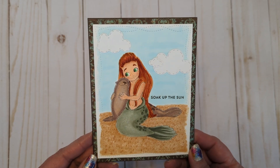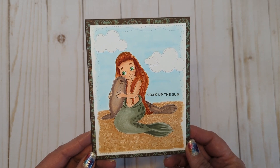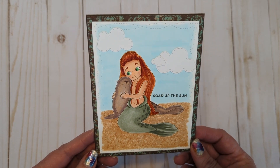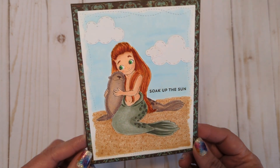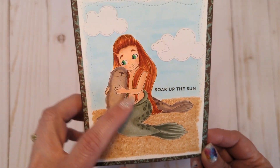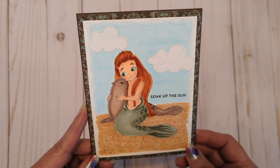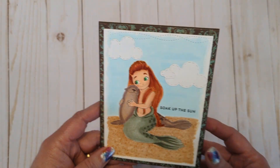Since Mermaid Monday had to come to an end early because of all the curveballs that life threw me, I am bringing back my Mermaid Monday series when I can get to it. I started off this week with Mermaid Monday. This is an image from Sweet November Stamps called the Selkie, and I really like how she turned out. I colored her as a redhead and gave her some freckles, a little bit rosier skin, just to be a little bit more realistic, along with her sea lion friend and some sand. And that's the inside.